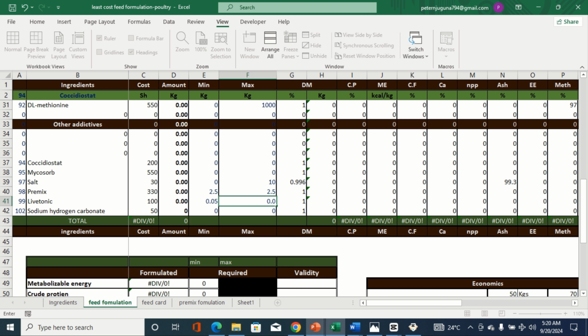Same here. For the sodium bicarbonate, we are going to put a maximum of 10. So for the microscope and for the toxin binder, we are also going to put 0.5, that is 50 kgs.